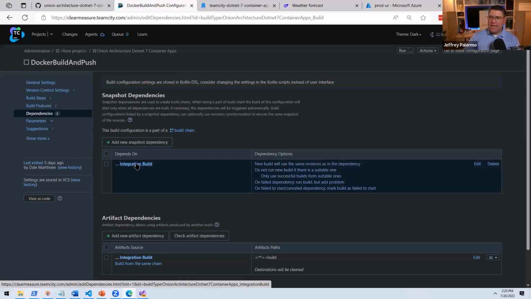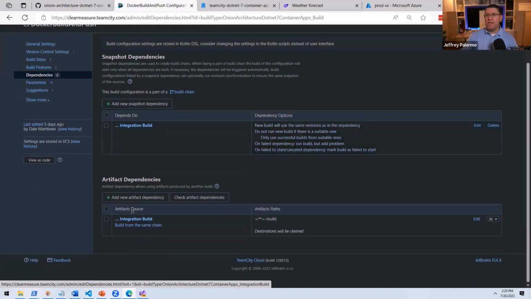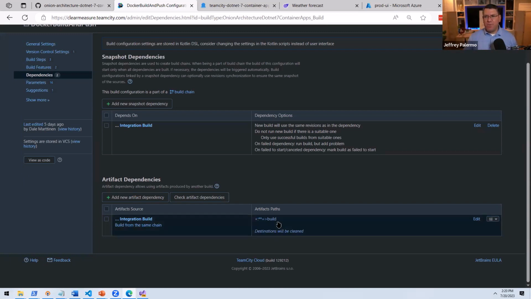That means any of the parameter settings, the build number, everything that was true when this particular integration build ran for 3.0.186, TeamCity snapshots all of those settings so that this build can run with all of those same settings and you can count on it. So that's what snapshot dependency is. Artifact dependency is that the files you declare as the artifacts from the previous chain, they end up being the working directory of this particular build.